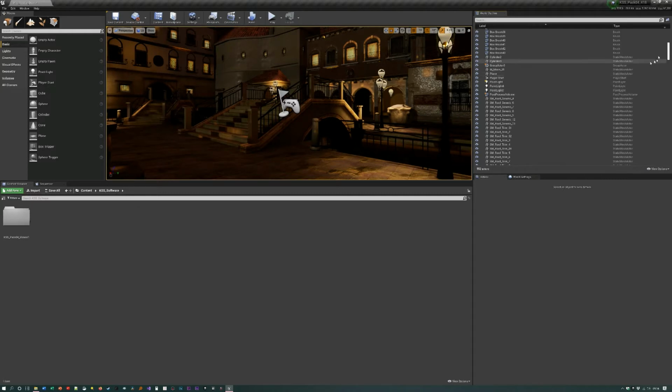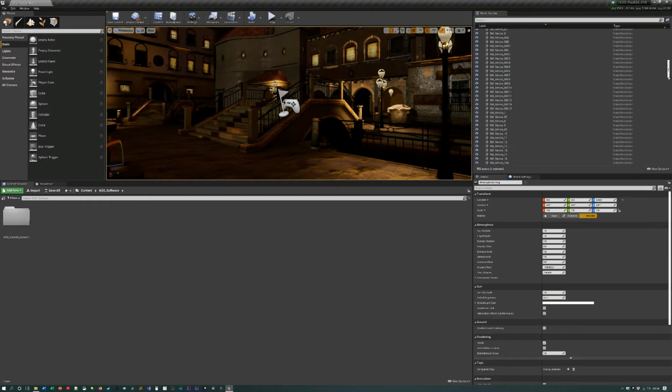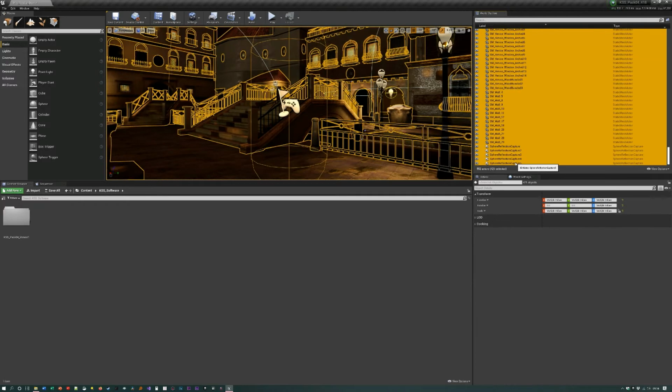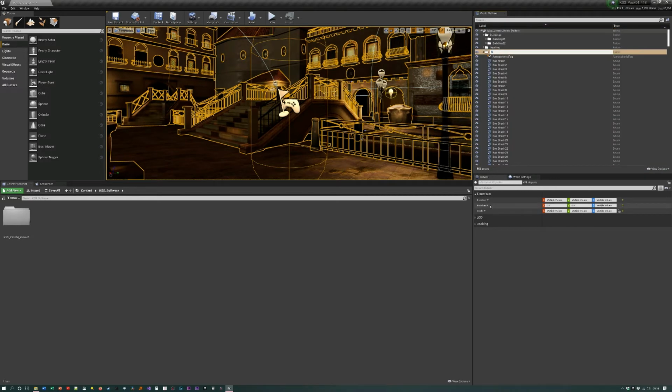But what I'm going to do, and this isn't the most elegant of subdivisions, I'm going to go to the first one of these objects here, go to the last one of these objects here. You can see they're all kind of selected in the viewport. It's all kind of there. Now if I right click on this selection and choose move to, create new folder, and unimaginatively I'm just going to call this stuff. Give me a please. Oh, I can't capital F anymore. Mystery, right.